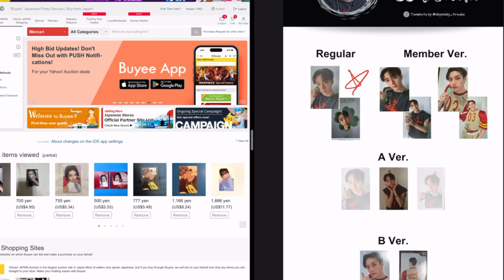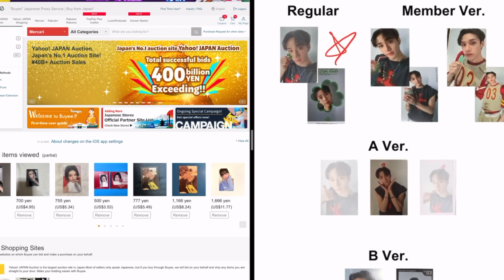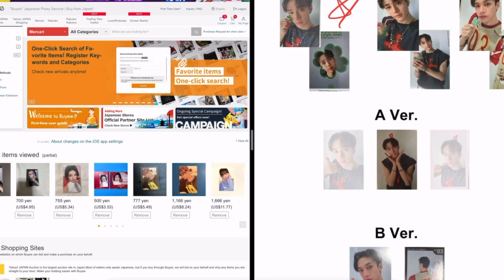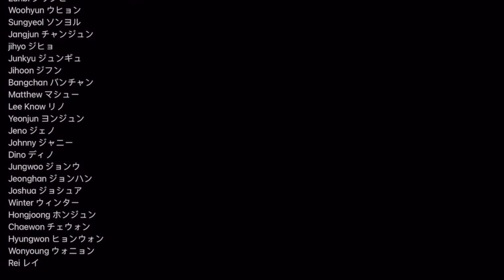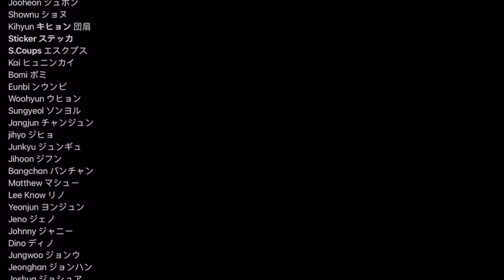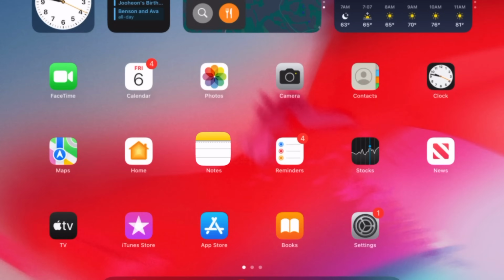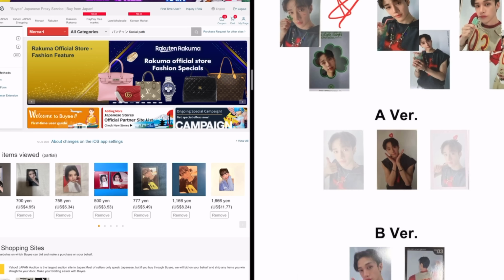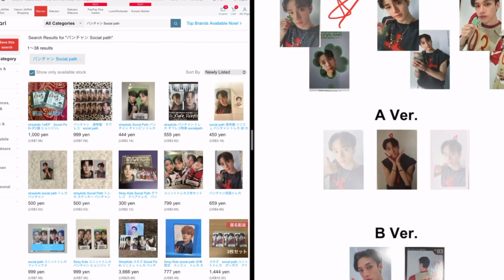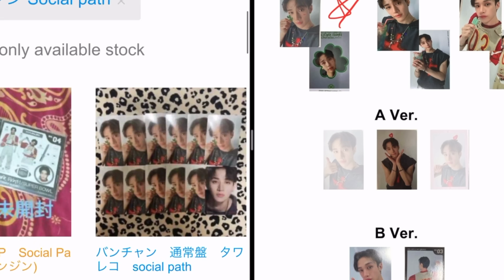Let's look, just because this album just came out and I feel like it's always easier to find an album when it just came out. Let's look at Chan first though, because I have less cards from him. I was able to find a bunch of Lino's cards together in a bundle on Mercari. I like to have some variety in these videos because I know that I'm a huge multi-stan. Ooh, is this Chan's version? But does it come with a photo card?